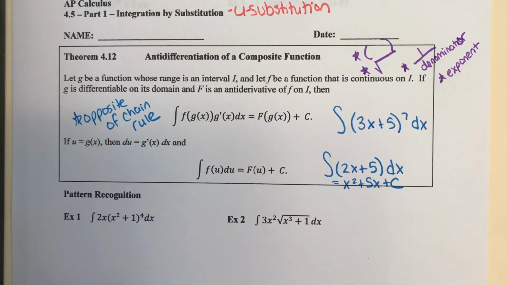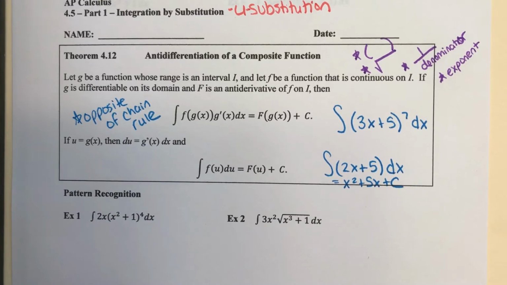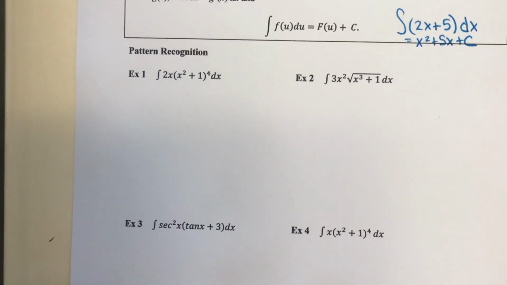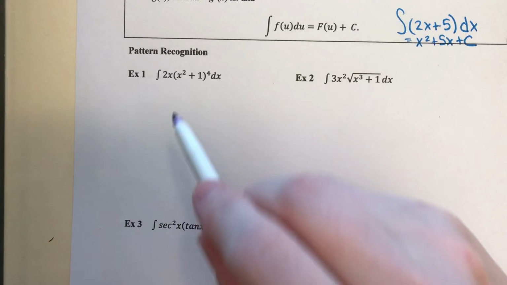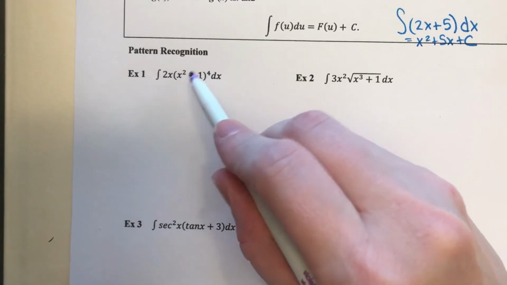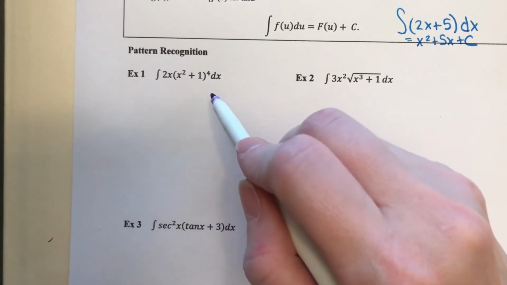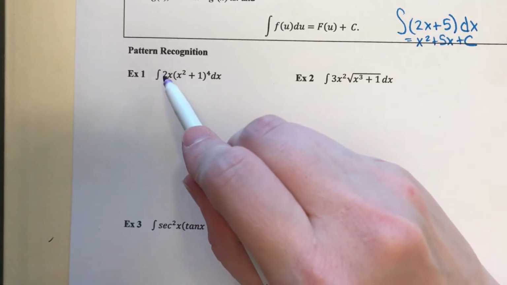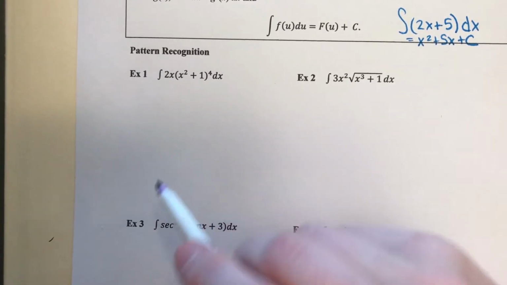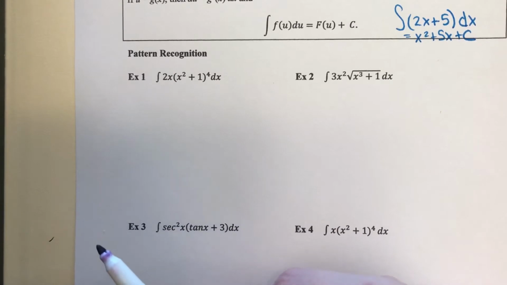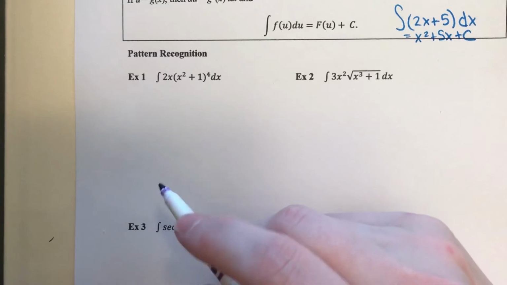Okay, so let's take a look at an example here. So let's look at number 1. We're going to go slow through these, and feel free to watch these examples as many times as you need. This is definitely one of the trickier things we do in calculus. Okay, so number 1. Now, I can't really separate this too easily. I could raise this to the 4th power. I could write it 4 times, do a whole lot of FOILing, and then distribute the 2x, and then finally take the integral. But odds are you might make a mistake because that's a lot of things to keep track of. So what we're going to do is find the inside part.